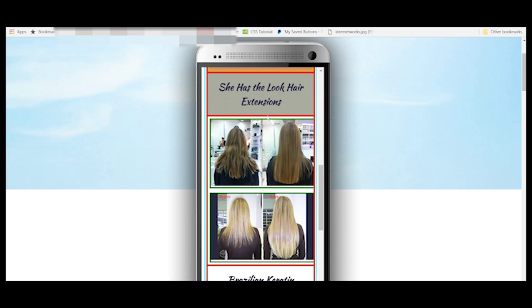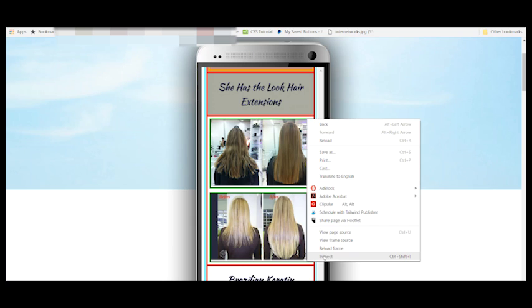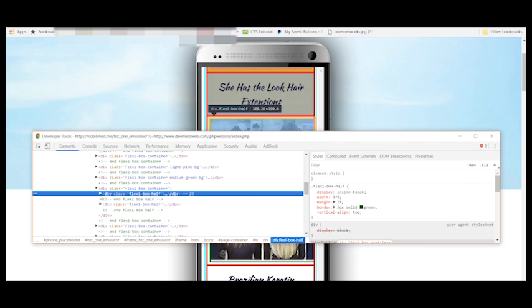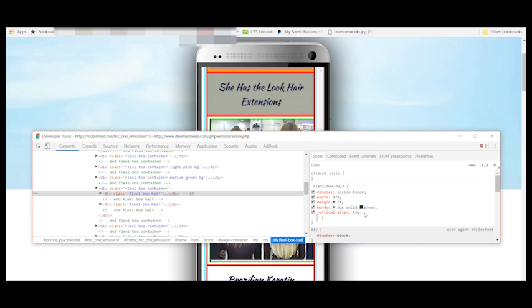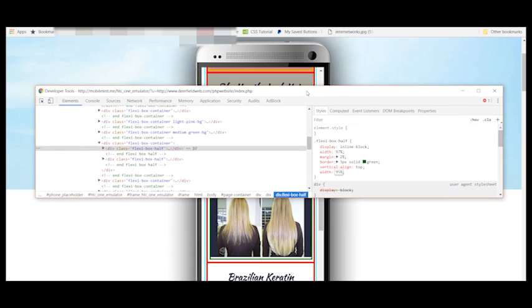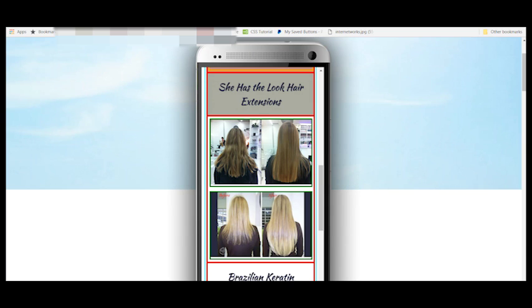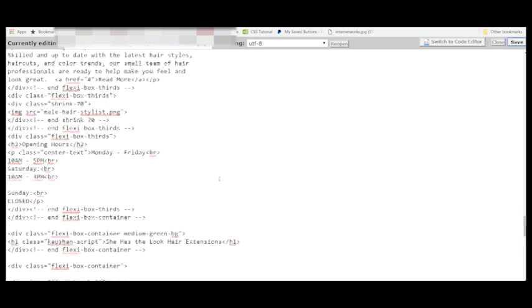Now I have to put the blue background on it, but before I do that, I can see that this green border is going too far over, so let's see if we can fix that also. All right, so this is the FlexiBox half on the mobile. Let's do width 96%. Let's do 95%. I think 95% makes it look better. So I'm going to change that on the FlexiBox half and put the navy behind this container.